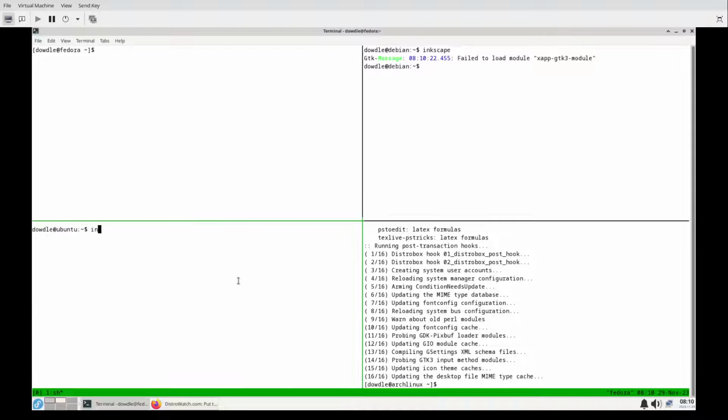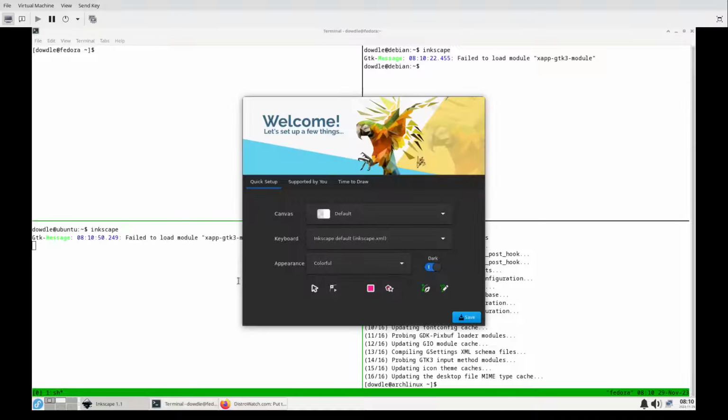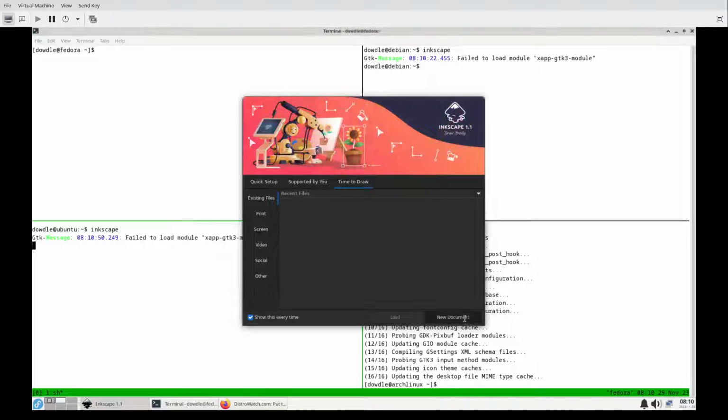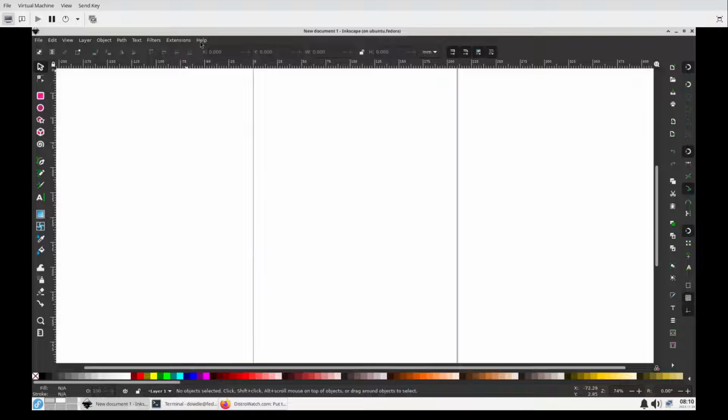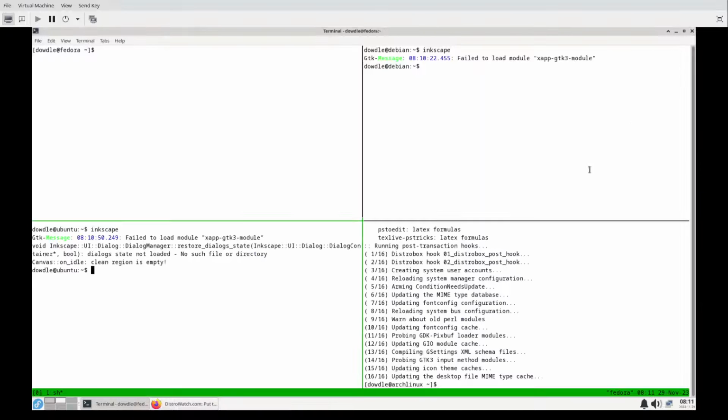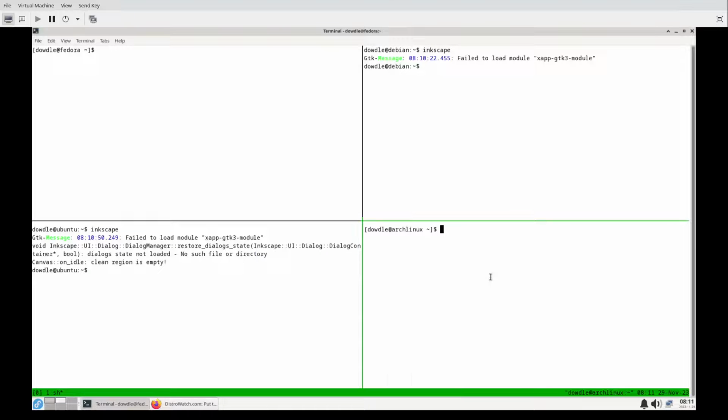All right, let's do Inkscape here. Inkscape 1.1, so that's a bit different. And I would imagine Arch has 1.3 like Fedora does.